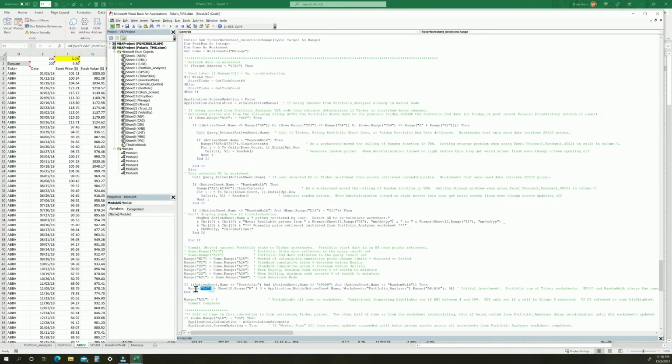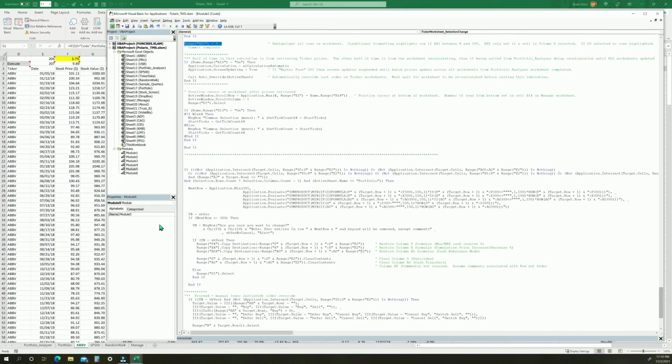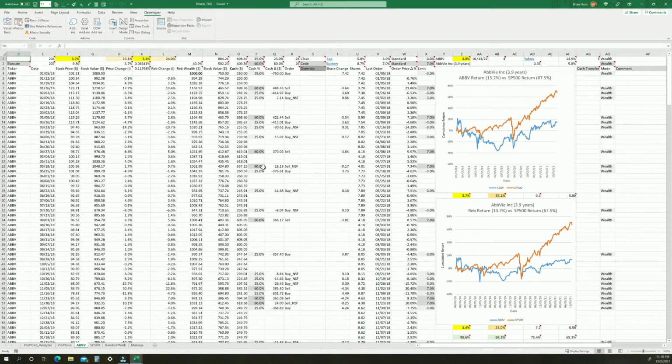And then a 7th one is moved over, has to do with the initial investment, and then a little bit of housekeeping, particular values set to 3 so that no rows are highlighted. So if we go look at the example ticker worksheet, what we're talking about is these values are written, these values here, and this value here. Also the limit mode in cell W1 and the initial investment in M4.